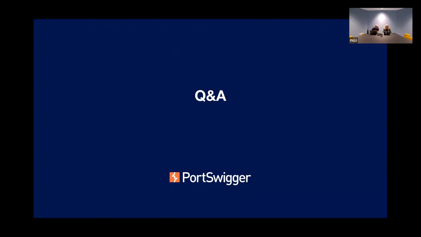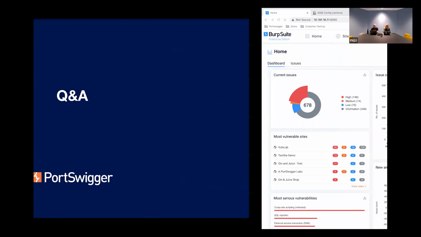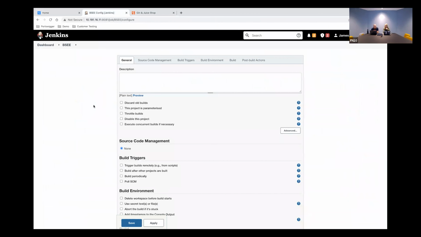And just to finish us off, does the concurrent scan limit apply to the same application which gets triggered in parallel by different developers in the CI/CD pipeline? Okay, yes. I mean, there's no limit on the number of developers that can interact either via the API or via a pipeline. But any scans created will count towards that concurrency limit. So you'll definitely want to factor that in when you're trying to determine how many concurrent scans you might need.